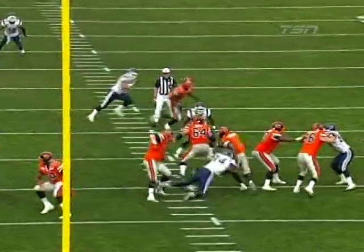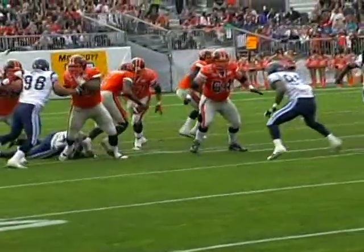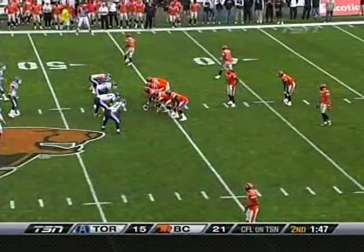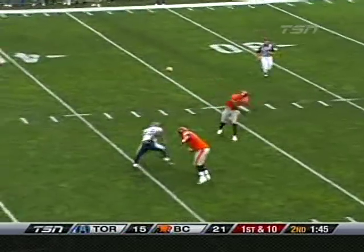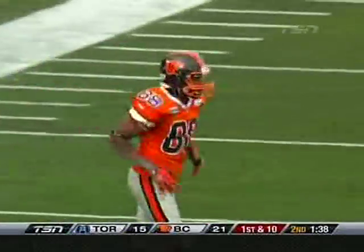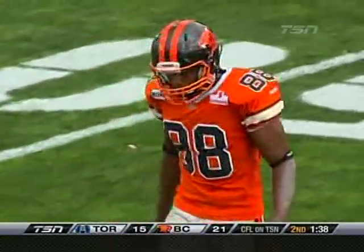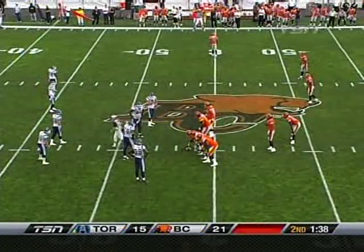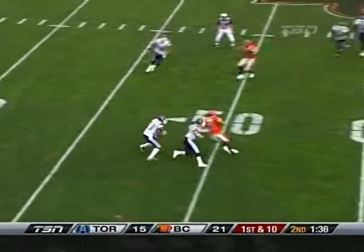Major foul, piling on, runner number 99, 15 yards, first down. Immediate first down when the Lions had been stopped defensively — Ronald Flemons flopped on top of the quarterback after he was already down. Number 99 comes from the right side of the screen. Messam in the backfield again, Printers in the shotgun, play action. Casey — out pattern here, and O'Neal Wilson gathers it right near the first down marker, showing presence of mind to go out right at that marker. Printers benefits from nice protection from his left guard John Hamister-Reese, who pulled out in front to pick up Ronald Flemons on the play.